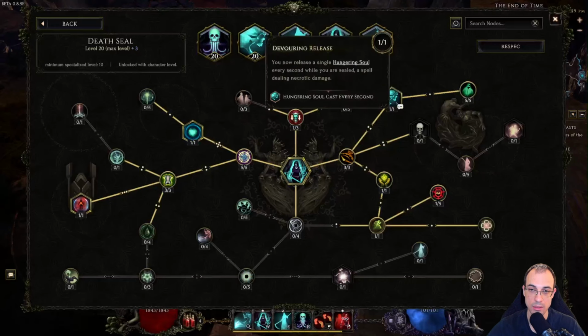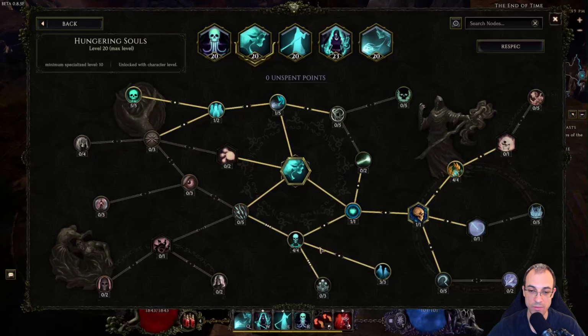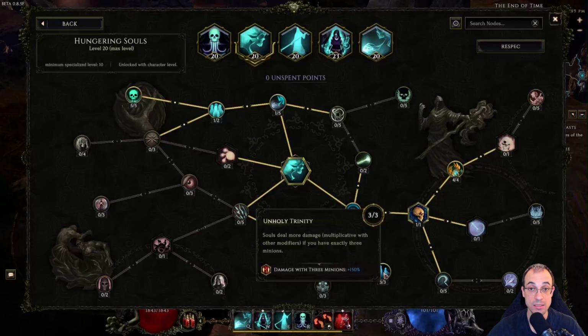And so here's the Hungering Soul skill tree. We want to double our damage over time and then utilize minions to get plus 60% damage here and plus another 150% more damage right here. And this one, remember, you have to have exactly 3 minions. I'm really not a big fan of these two nodes, especially of this one. Having 3 minions exactly as a Lich is not sustainable in the late game.